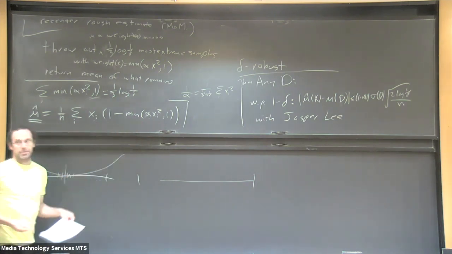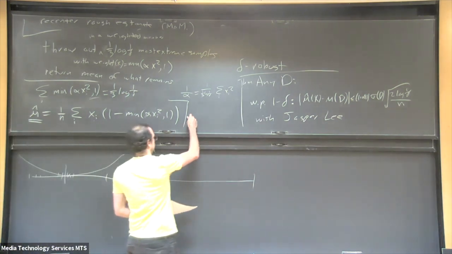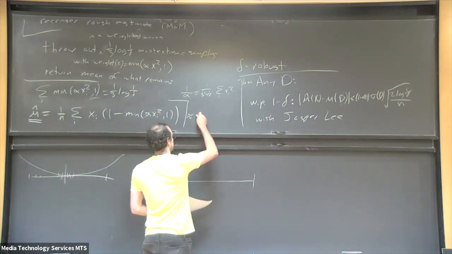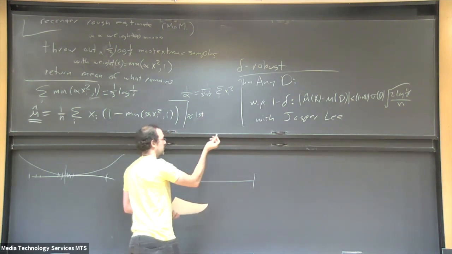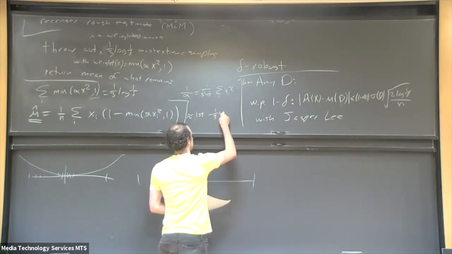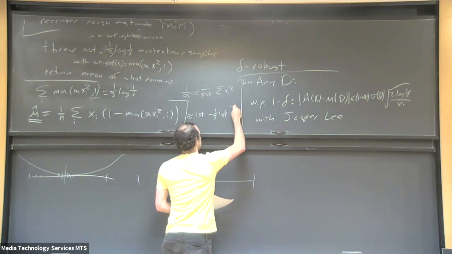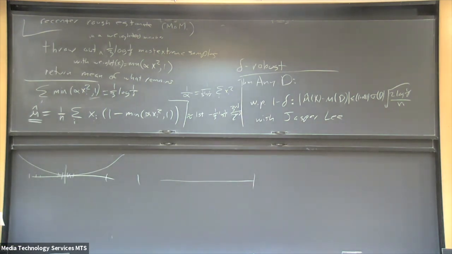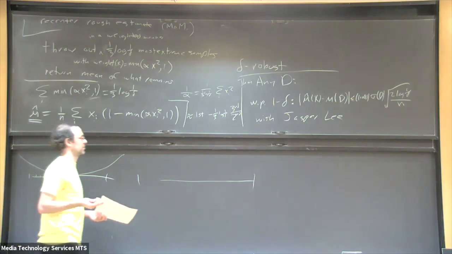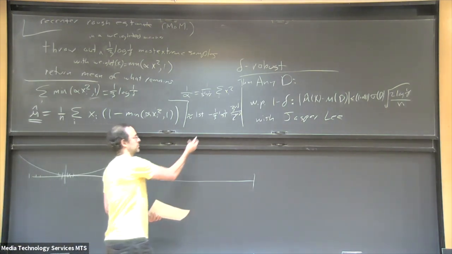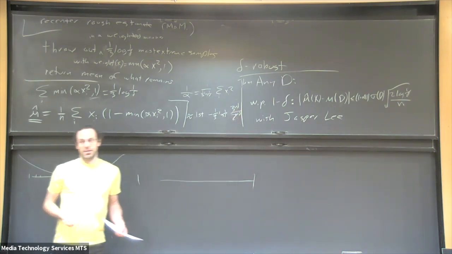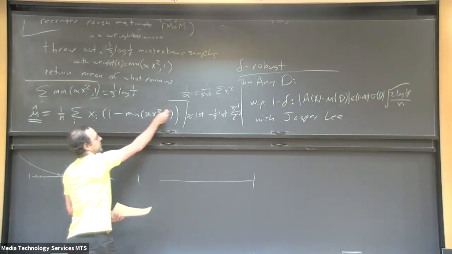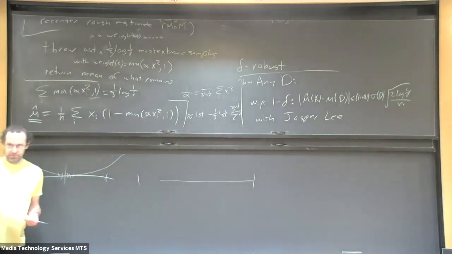So the sum of xi cubed is the empirical third moment. I might be missing some constant here, but in the case that the min with one never has an effect, this is the empirical first moment minus a third log one over delta times the empirical third moment over the empirical second moment. This is a slightly weird expression, but maybe not super surprising if I write it this way. We're correcting the empirical mean by subtracting a third log one over delta times the empirical third moment over the empirical second moment. Why over the second? You have the x squared, the x cubed. That's the third. And alpha is one over the empirical second. Oh, alpha is the... okay. Yeah, okay, thank you.